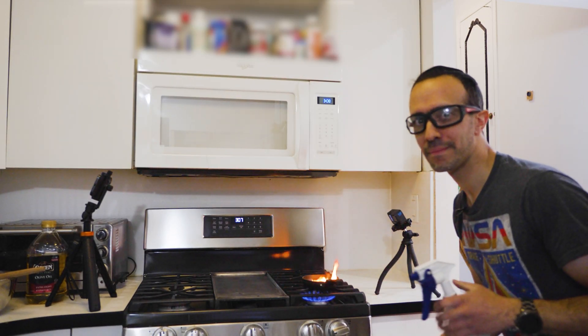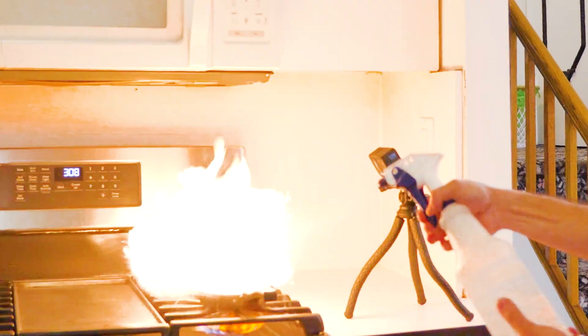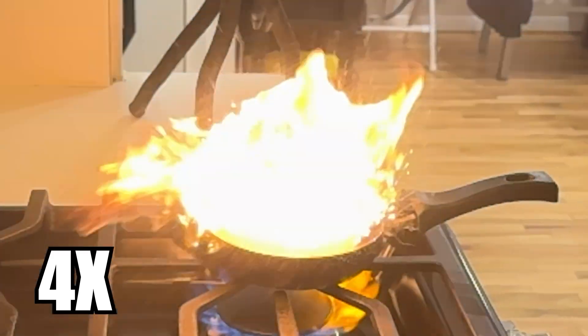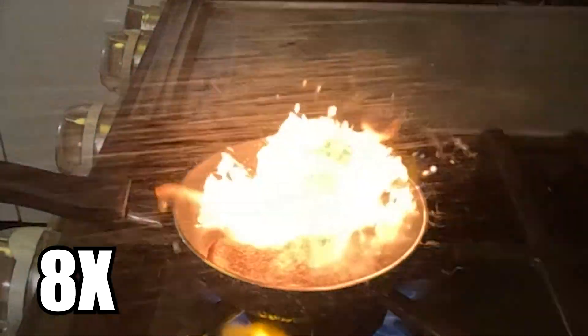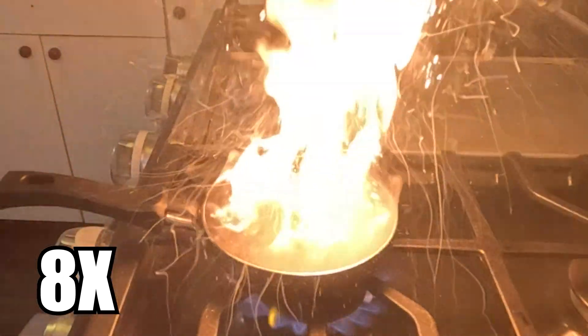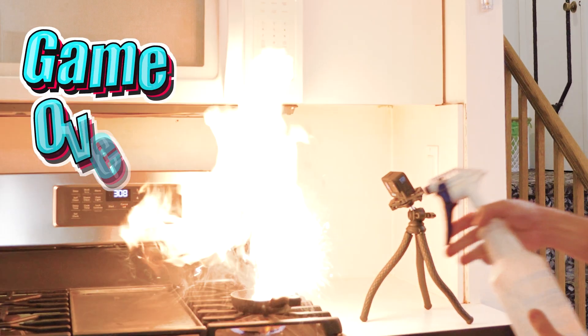I waited another 20 minutes — about a half hour with the oil on the flame. I saw thick smoke coming up and figured now's the time. We finally got our flame. I had my spray of water ready, went to the fire, and squirted it. We got the perfect fireball — the perfect footage to show you exactly what happens when you put water on an oil fire. So many times you'll see a fire in the kitchen, you'll panic, run to grab water, pour it on the fire. Game over. Disastrous results.